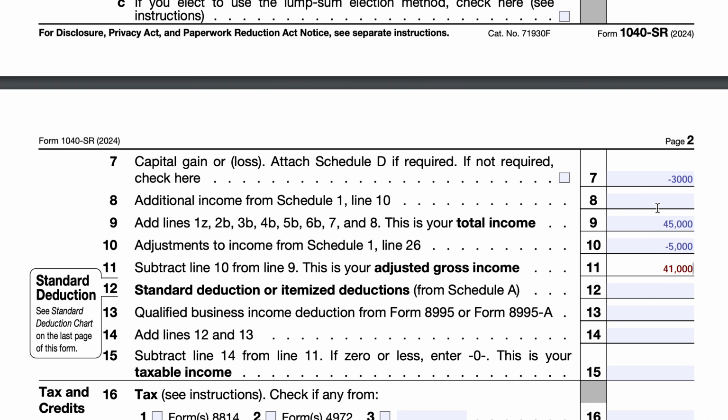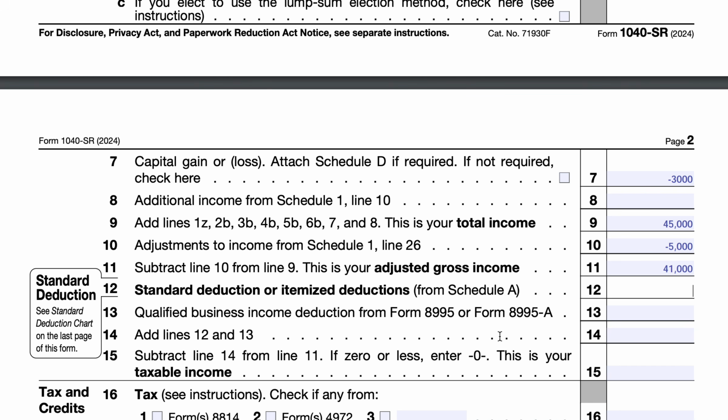All the IRMAA stuff, you can get below your IRMAA by finding anything in here that's going to lower your income. Anything over here that lowers your income, it may lower your tax, but it's not going to do anything to your IRMAA. So standard deduction, itemized deductions on Schedule A, that doesn't impact your IRMAA. If you are eligible for the qualified business income deduction, the QBI deduction, either on IRS Form 8995 or 8995-A, none of those impact your IRMAA at all.